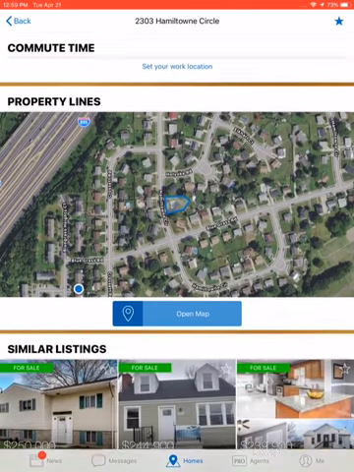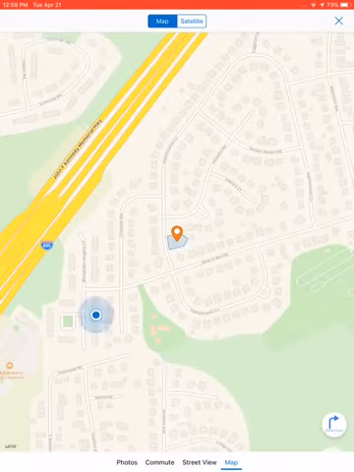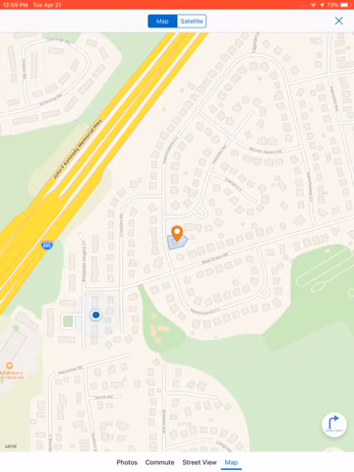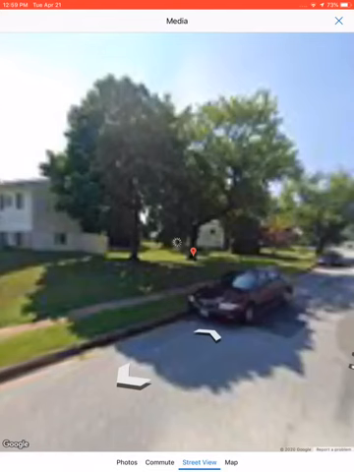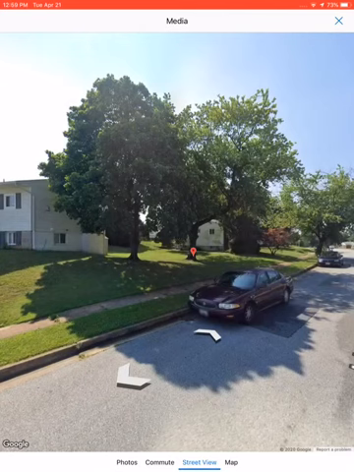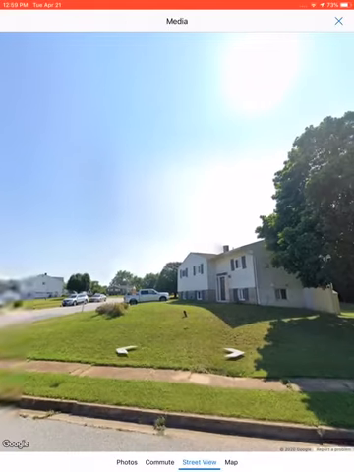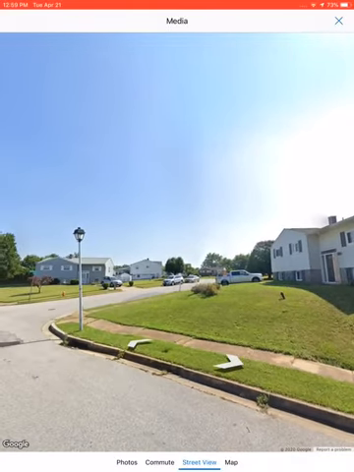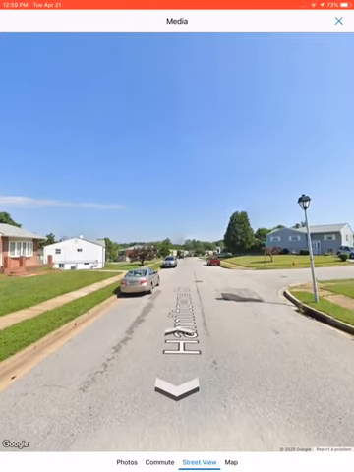Property lines, this one when I go visit the property, if I open the map and I am there, then it will show me the property boundaries. I clicked on Street View and I can see some of the information from Google Earth as well. So I'm able to see where they are. Map.